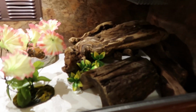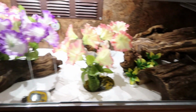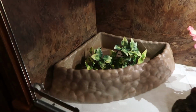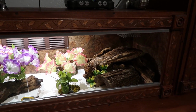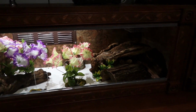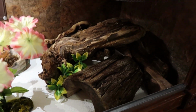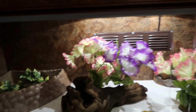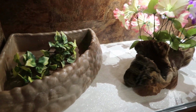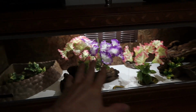Alright, so what I do is I put all the little decor in here and I place it where I want. And every time I clean an enclosure, I usually change it. That usually prevents cage boredom. That way your animal gets in there and it can do something different. So I rearranged it a little bit and I placed it where I want it to go. So now I'll go get the bedding and then I'll fill in.